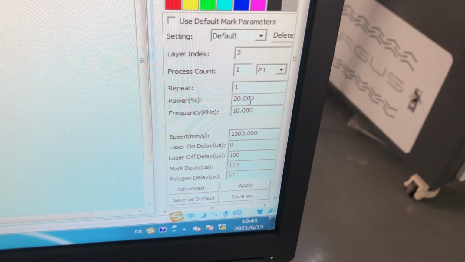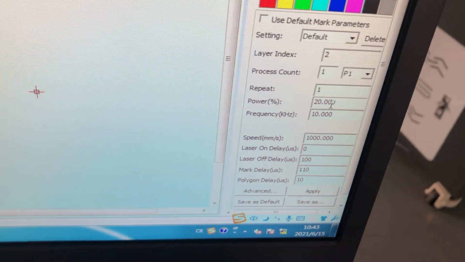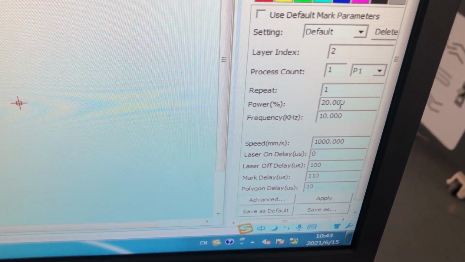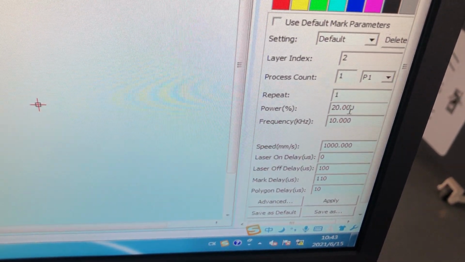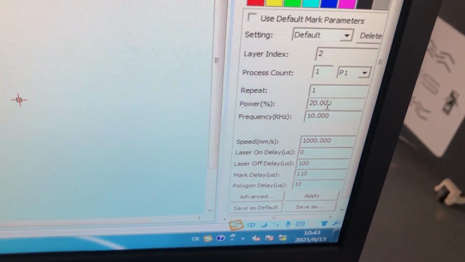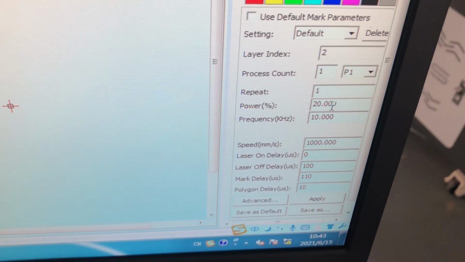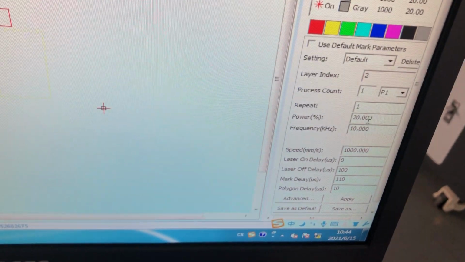The higher power you set, the more power you will have with the laser, so you can do deep engraving or some cutting jobs. The frequency is the laser output frequency, so usually setting 10K is enough. And for speed, the higher the speed, the lower the power effect.